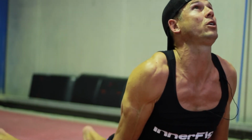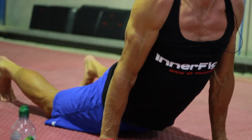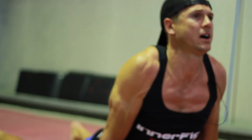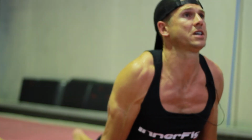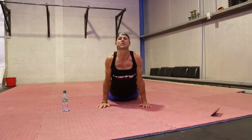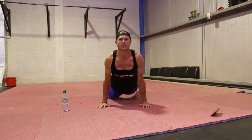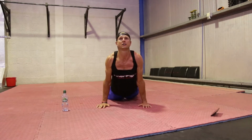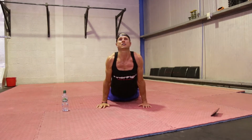Number 3, pushing the hip to the floor, looking up. 4, 5, 6, 7, 8, 9, 10. Last time going back.